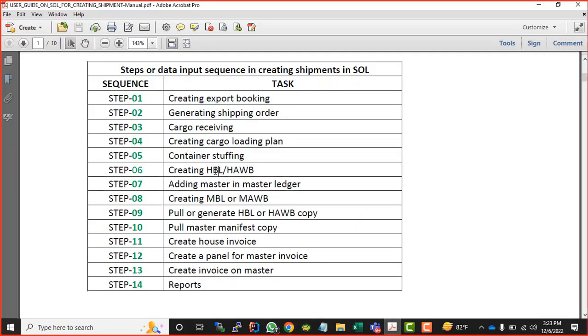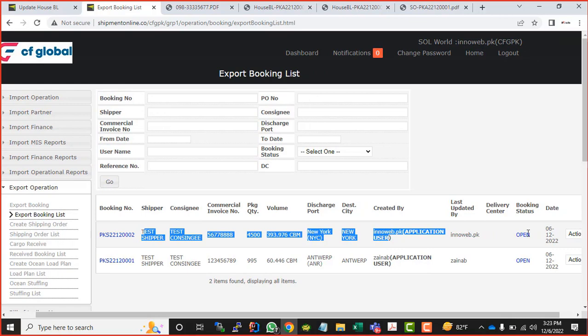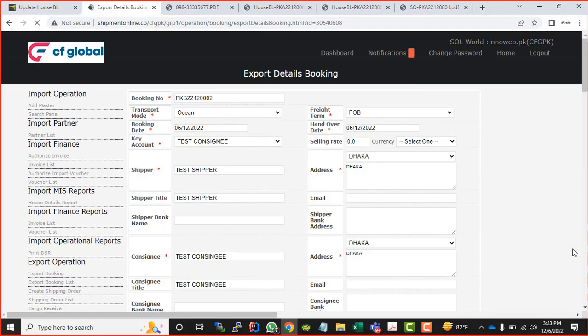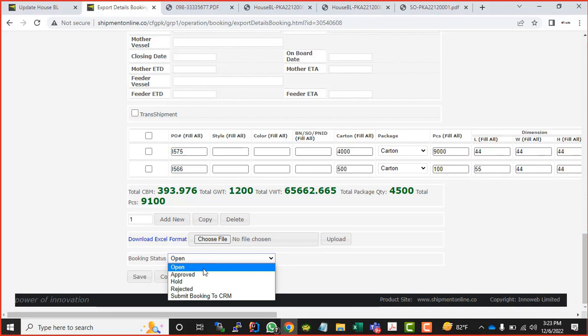Now let's see again. We have seen step 1, and step 2 is generating shipping order. Before creating shipping order, we have to check with our buyer, then make sure the shipment is okay. Then we have to update the status as approved from here like this. Scroll down and see approved, then click on save.